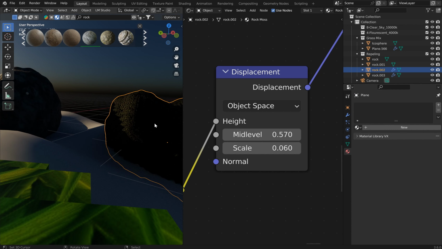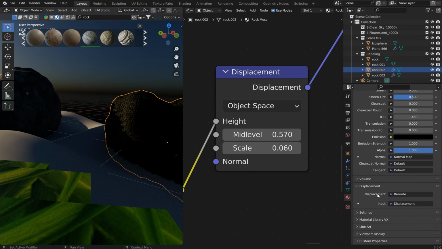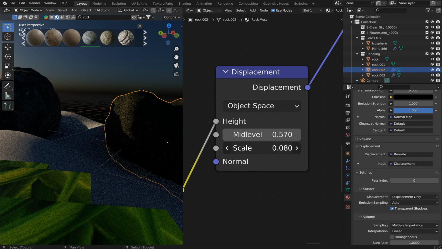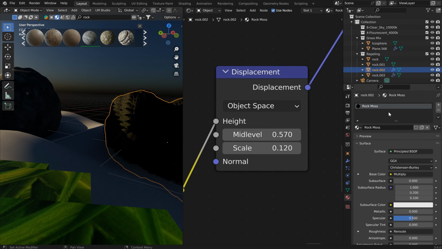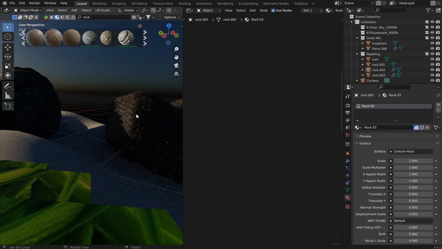Go to material for that. Let's unpin the workspace. I want to go down to settings, displacement and bump. I could do displacement only. See how that ends up looking. I don't like that texture, period. It's too dark for my scene anyways, so how about we just, nope, go away.